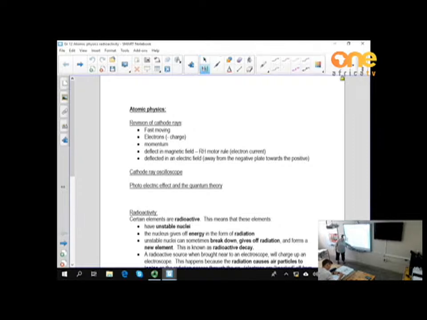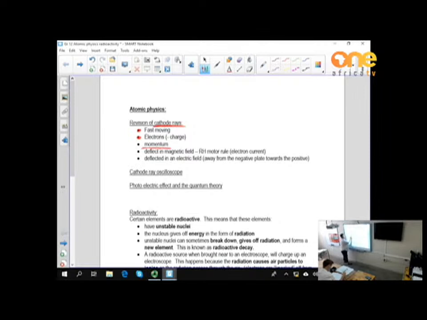When we did cathode rays, we said, what are these cathode rays? Remember, we had to heat up a filament with a high potential difference across it, and it would give off electrons. We said they are fast-moving particles. They have a negative charge, fast-moving electrons. They have momentum. Can you remember the Crookes paddle that could start rolling when the electrons went smashing into them? All right, so they've got momentum.